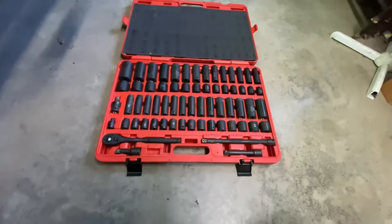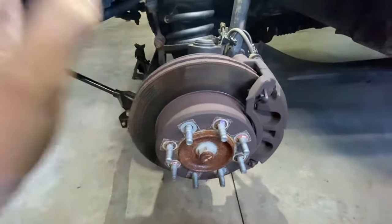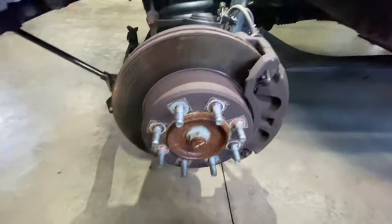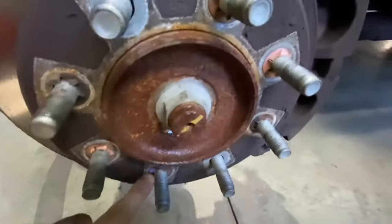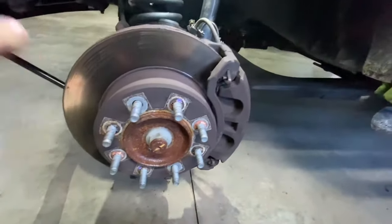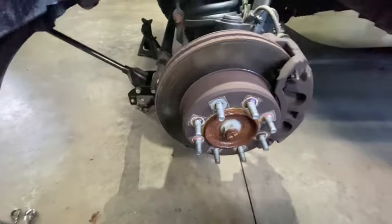So before I even tear into her too deep, before I even get anything tore off, one thing that is the biggest pain in the butt, and I'm going to go ahead and just take them off now before I even get started, are these little clips here. Just break them off, snip them off, anything you can. They're just to hold the rotor on. I'm going to take them off so I don't have to worry about those little stupid things again. So get these things all tore off here.